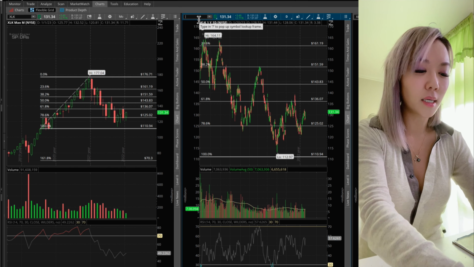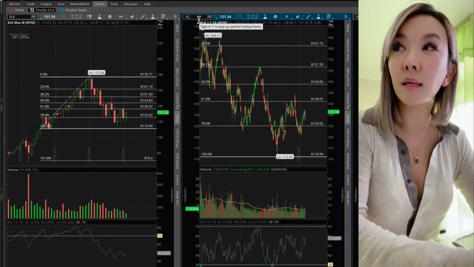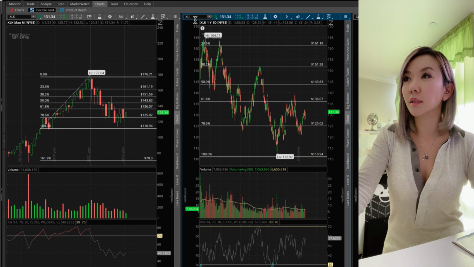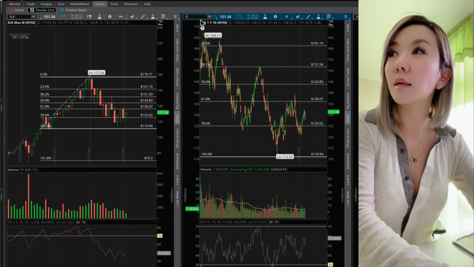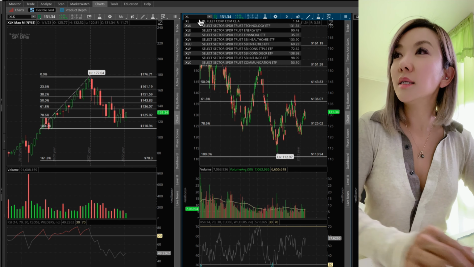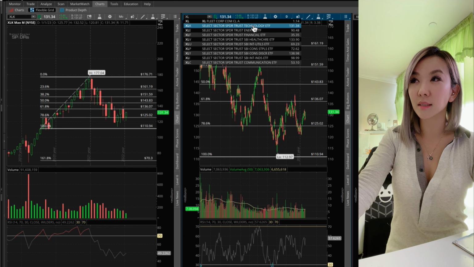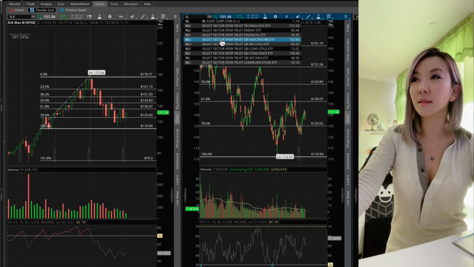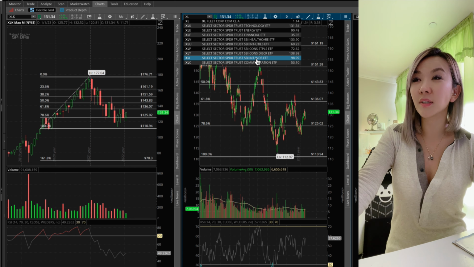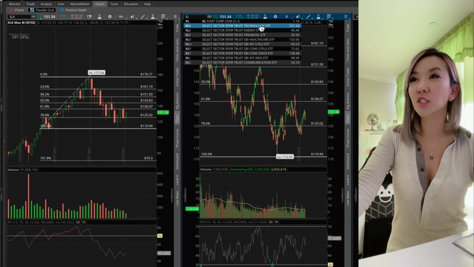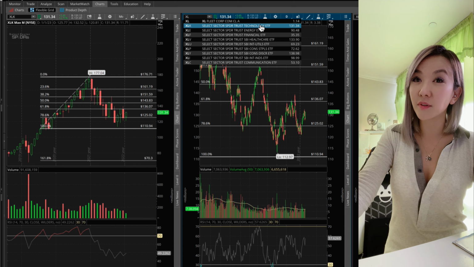So what is XLK? It's an ETF. You see these ETFs? XLK is technology sector. XLE is energy. XLF, financial. XLV, health, right? So all of these are different ETFs which comprise a lot of different companies.